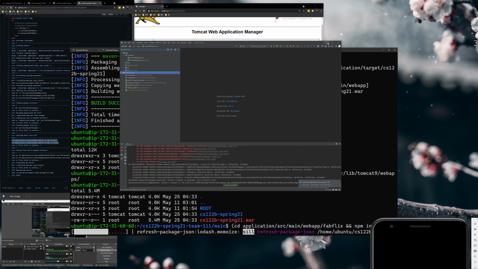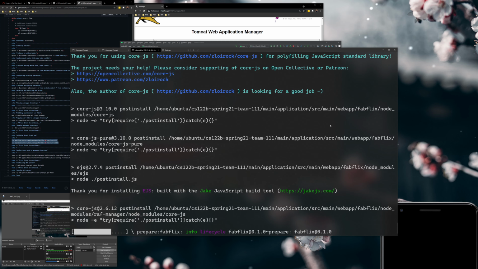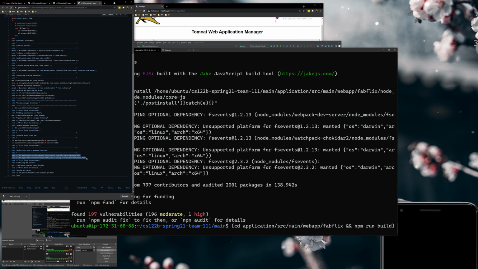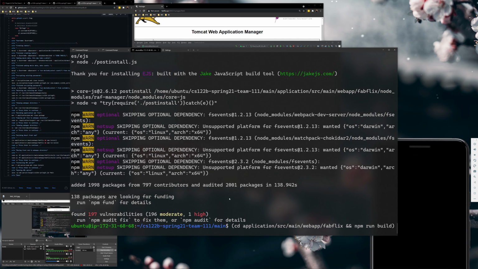Okay, looks like it is finishing up the npm install. Next, it's going to run npm run build, which it's running right now. You can see that right there, npm run build. All that does is build our actual front end. That part will also take a little bit of time. I'll also get the next two commands ready to go. Once this finishes, we're going to copy the build folder of the React front end into our web apps directory.